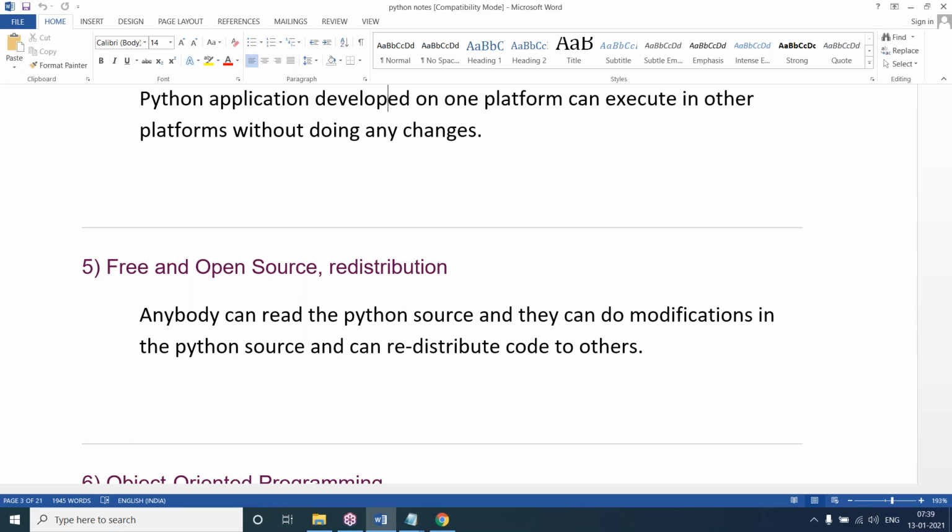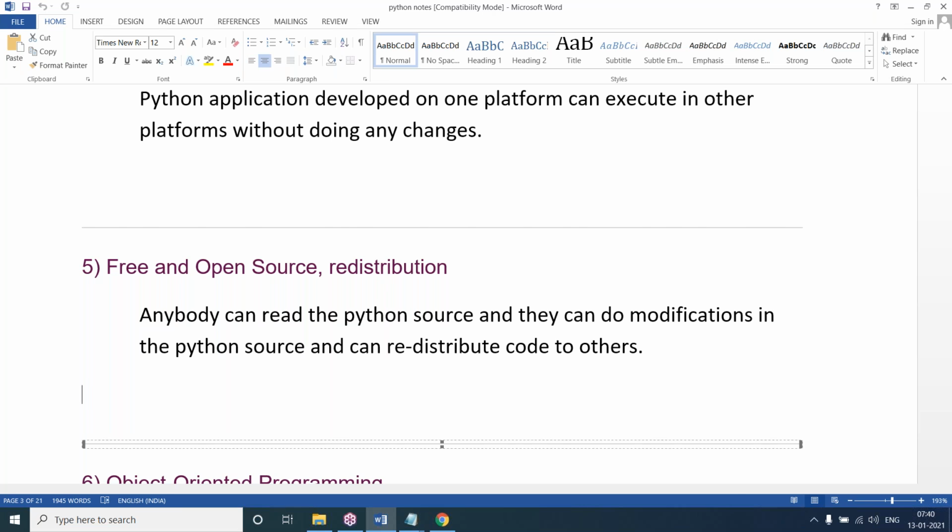They can do changes in the Python files or modules and use them in their project, and they can give them to other Python programmers so that they can use them in their projects. That is called redistribution. So Python code we can customize. If it is not according to our requirement in the project, we can customize the code and then use it. There is no rule that we have to use the Python files or modules as they are. According to our requirement, we can change them and give them to other Python programmers so that they can use the customized code in their projects. That is called redistribution. Redistribution we can do here.